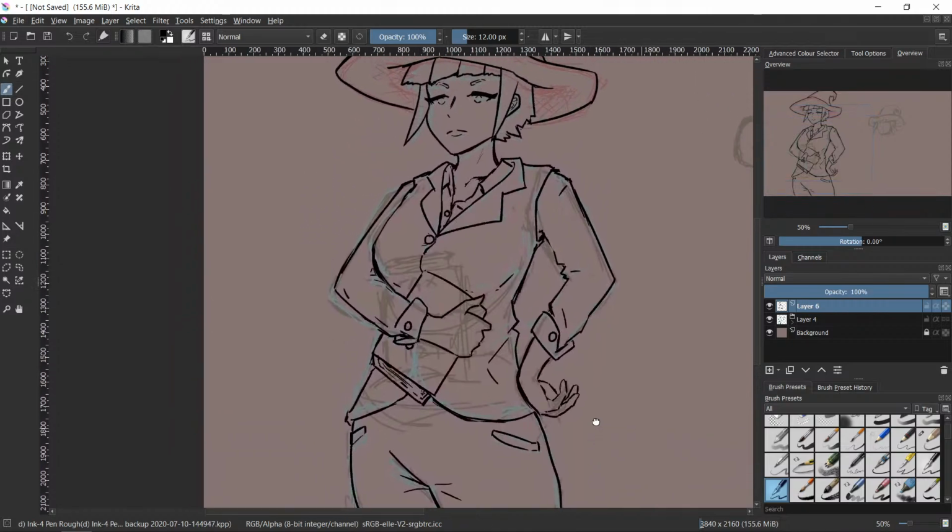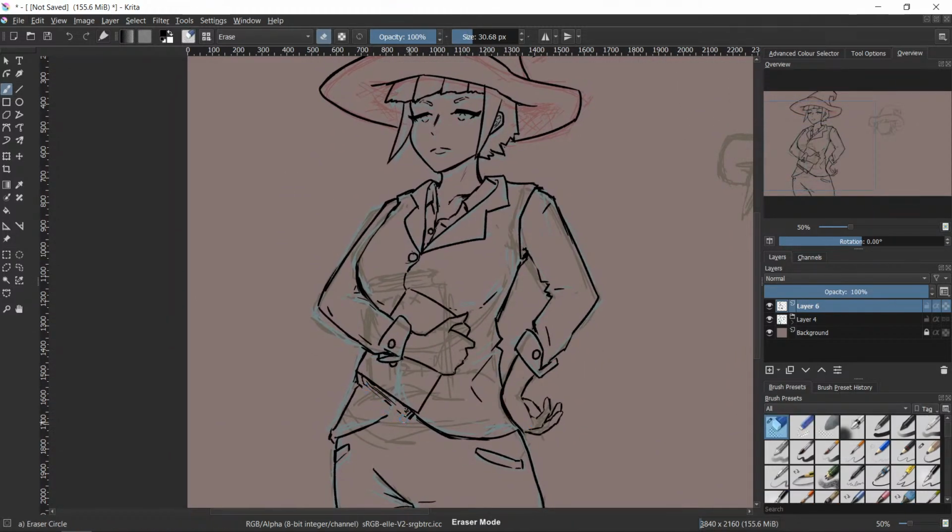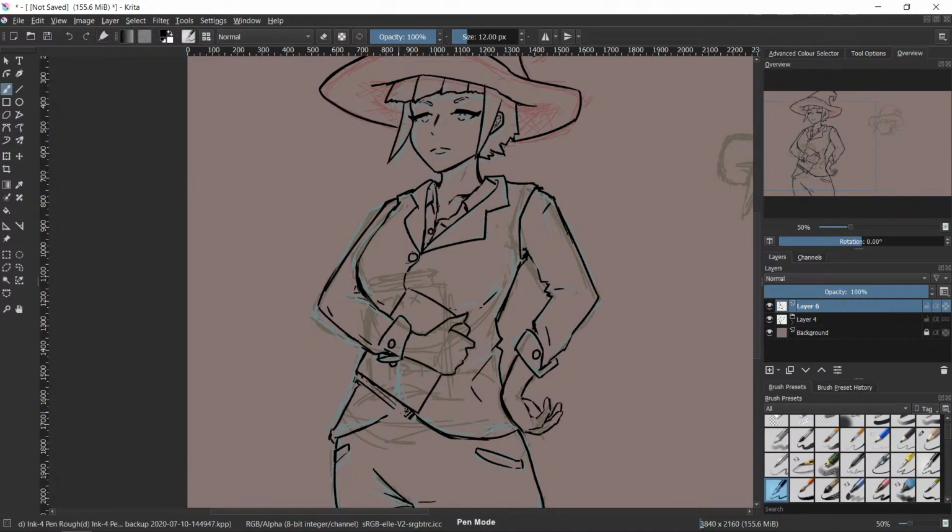And how she's holding this book is a little awkward, right? I feel like it needs to be brought a little more on a thinner angle to really match here, right? Okay.